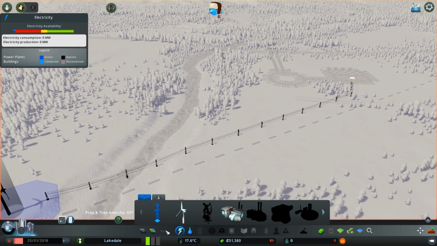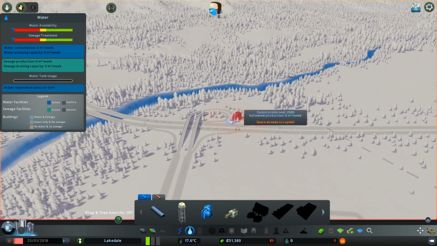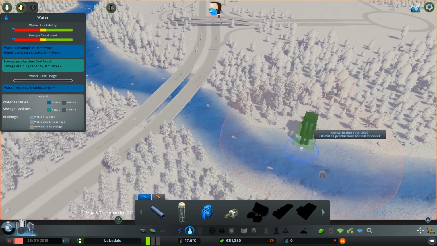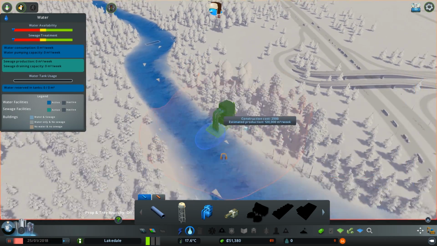How are we doing for money? Okay, we're fine. And if we're going to be pumping sewage in here, which I don't really want to do, I guess the water pump, the fresh intake, needs to be up here somewhere. Let's have a look, because some of the water seems to be kind of lapping over the edges here. We need it where it's firmly in the water, I think.